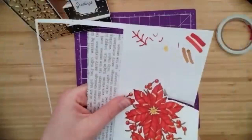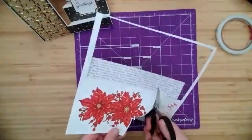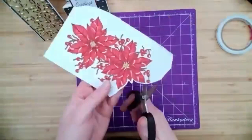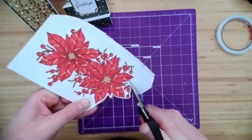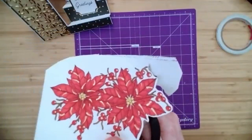We're going to add a little bit of Distress Oxide ink. We're going to blend it in when we're done. So it's going to kind of camouflage our background a bit. Get rid of the bulk of that. Just cut these out. Again, we want it to be nice and smooth and follow the lines of the stamp. But I'm not going into crazy detail with this.